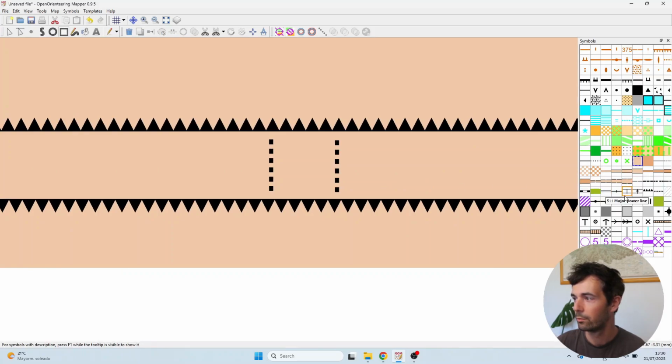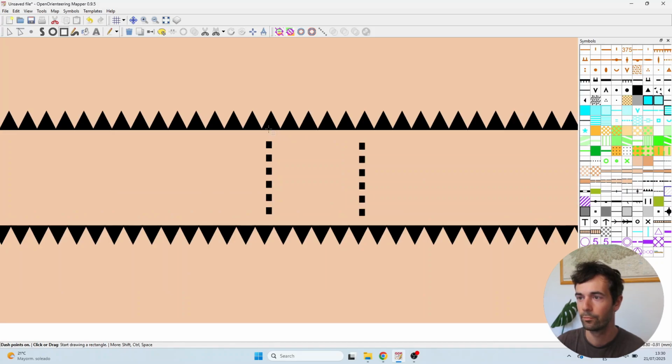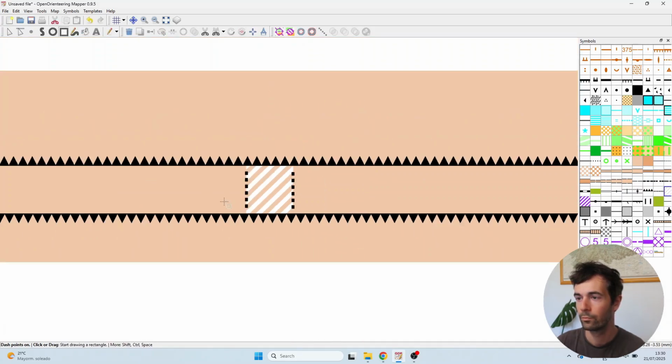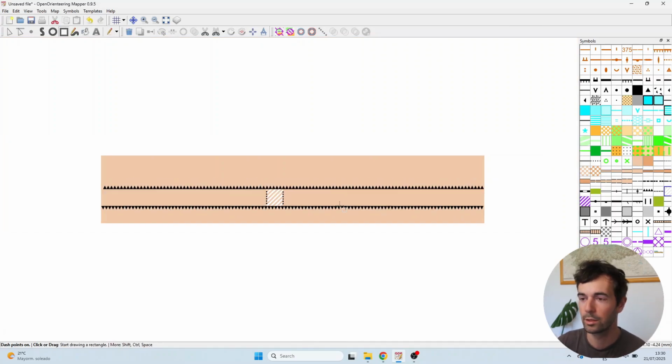And we have the white dashes 512.3. And we can put together this simple example. So basically that's all there is to it.